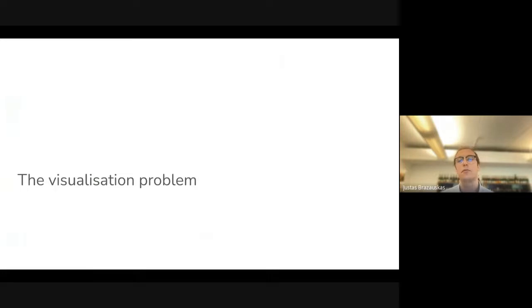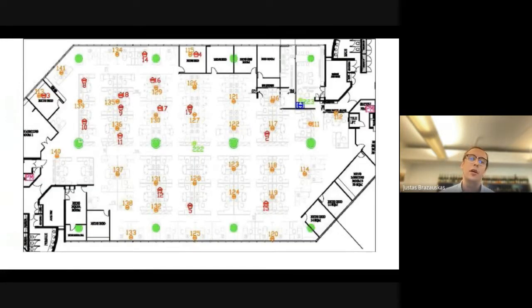Now, the core problem of visualizing this BIM and IoT fusion is that we don't really use a lot of space that is provided by our building floor plans. For example, here you can see some of the more popular examples of what's being done on different platforms. Here we have a floor plan with a bunch of sensors represented as circles, which is perfectly fine. However, these sensors show different colors and values, but it's quite hard to understand a more general view of what's happening on the floor plan. There's a lot of empty space, and your mind kind of has to interpolate what's happening in between these sensors.